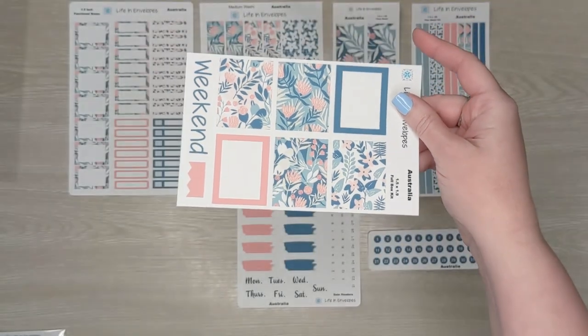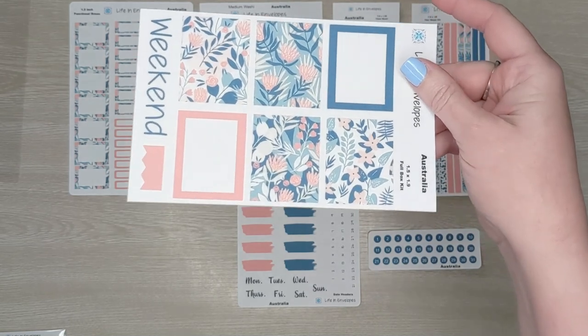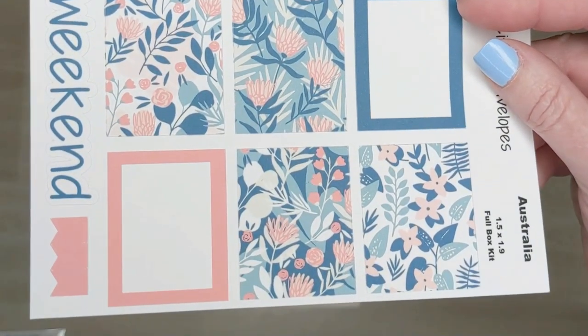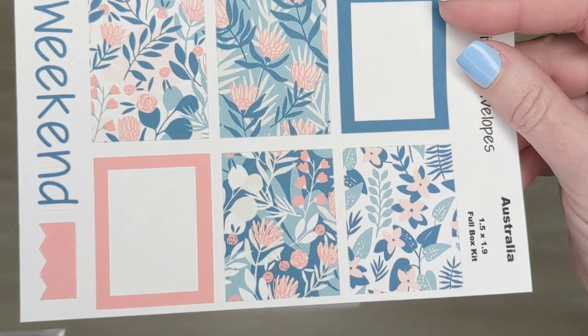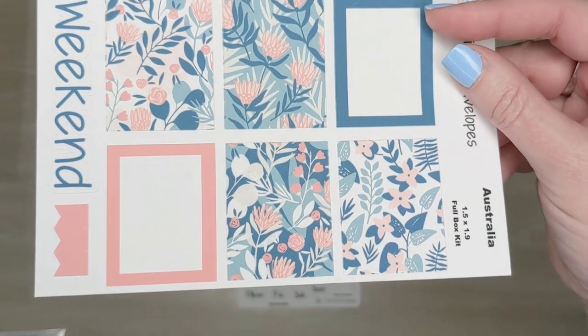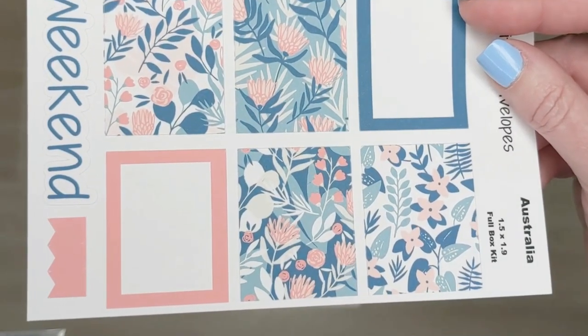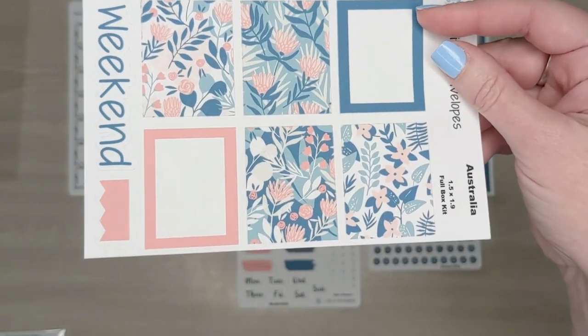I usually pay about $5 or $6 for a pattern. And then this pattern was $20. So I just absolutely fell in love with the patterns and the color combo. I thought it was gorgeous. And I really hope you guys find it as beautiful as I do. But here is the full box.